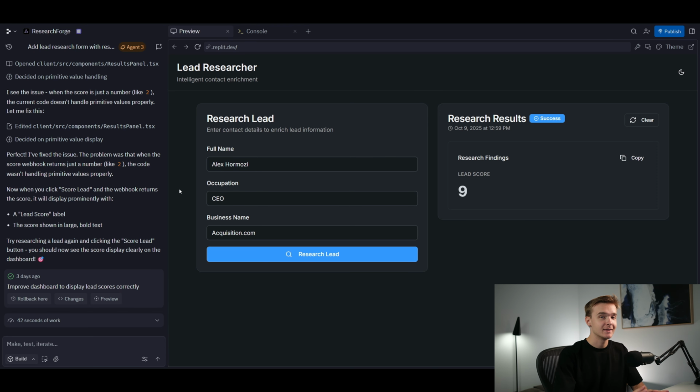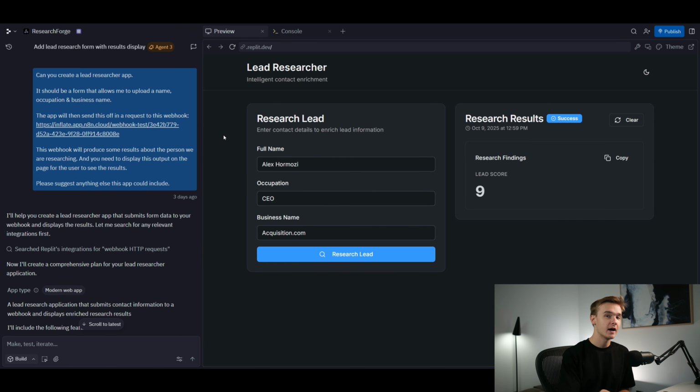Ultimately, Replit Agent is a vibe coding platform. This just means we're able to send plain English off to the agent right here on the left-hand side. It's able to take our request and then start to code. So we're going to take our request and turn it into usable code. We could tell it to build a dashboard for a lead researcher, which is exactly what I did right here. And it's able to come up with the design. It's able to come up with all of the things that it thinks would be necessary to build out that application. And you're going to get exactly this.